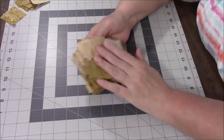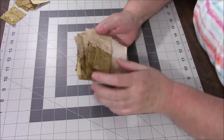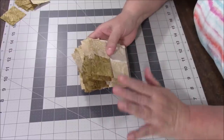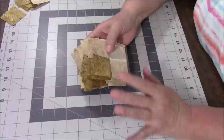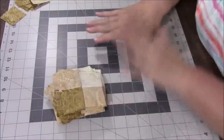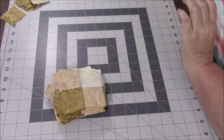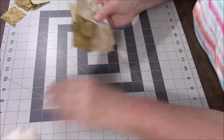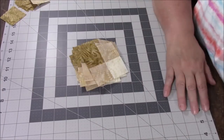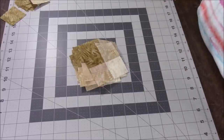It's up to you if you want to trim these or not. I have some that could use a little bit of trimming. I don't worry about things like matching intersections, certainly not for a cat or dog blanket. So we're just gonna do the best we can with what we've got. Going to pull, let's see, 16 of these. Let me count 16 out. I have 16. I'm not too hopeful that this is going to look like gingham, but we'll wait till the end.